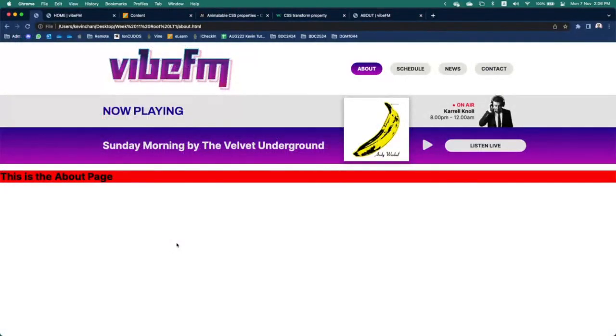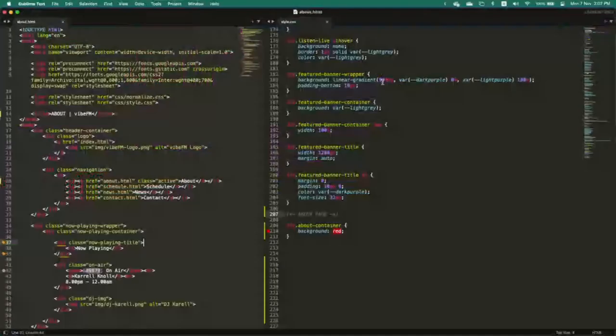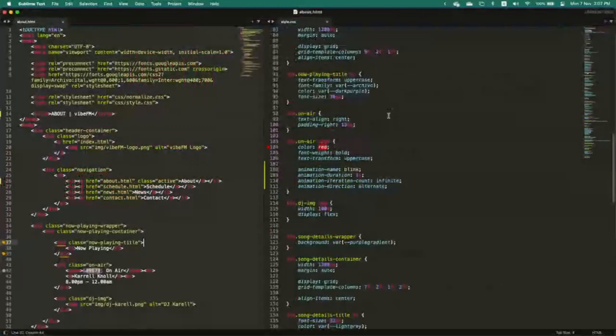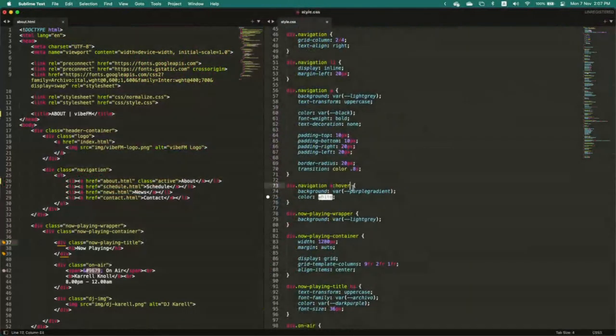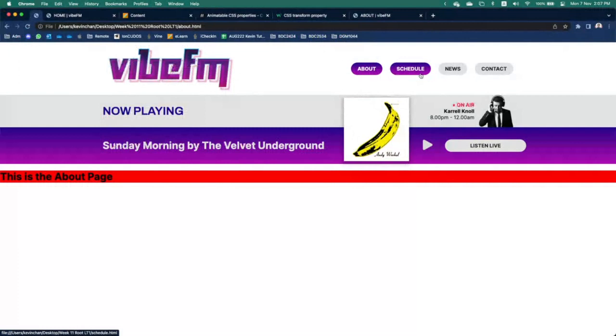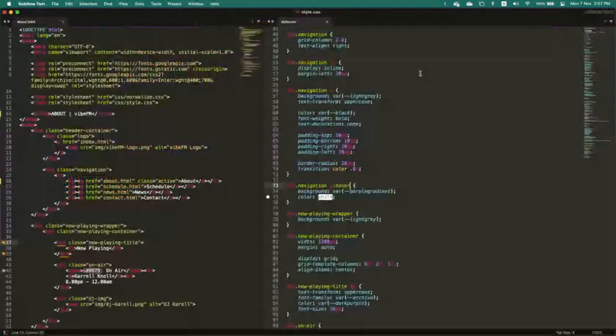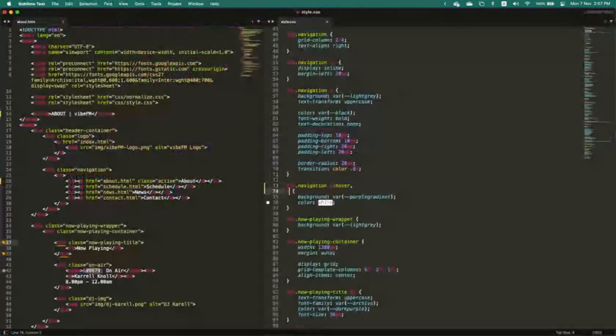Next, notice our active state is exactly the same as our hover state. Exactly the same. So like I said, developers are really lazy, don't have to retype. Go to the hover part here, because this is the hover state with background gradient and color white. Go here, and we just add a comma, which allows more selectors to share the same declaration.